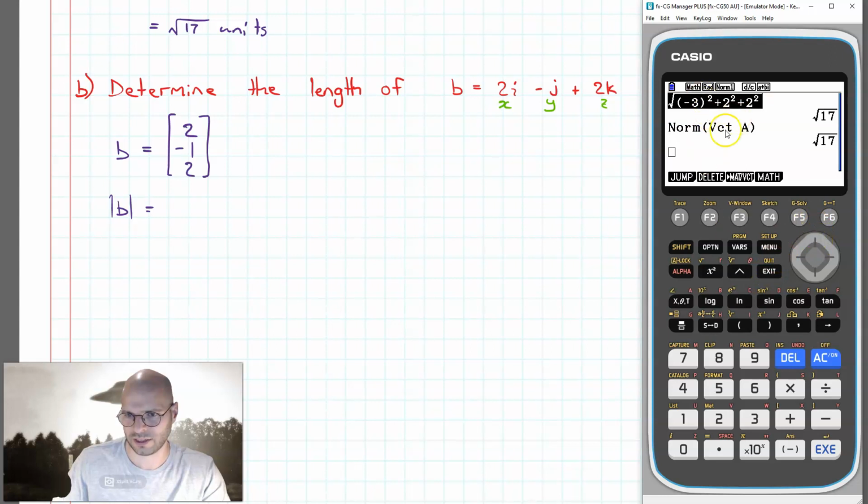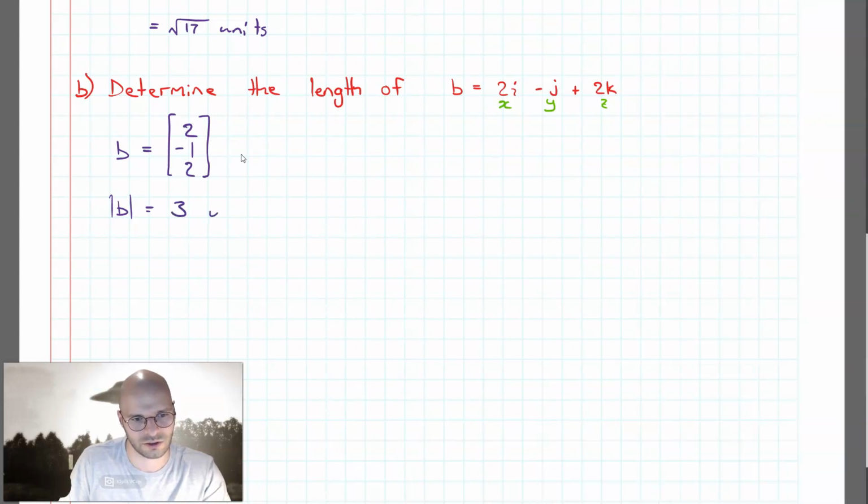I can go up and get rid of this line if I feel like it, and then simply modify this line to now be vector B, so I don't have to go through all those steps again. I click Execute, and lo and behold, it tells me that the length of this particular vector is 3 units. Or, in more precise terms, the magnitude of vector B is equal to 3 units.